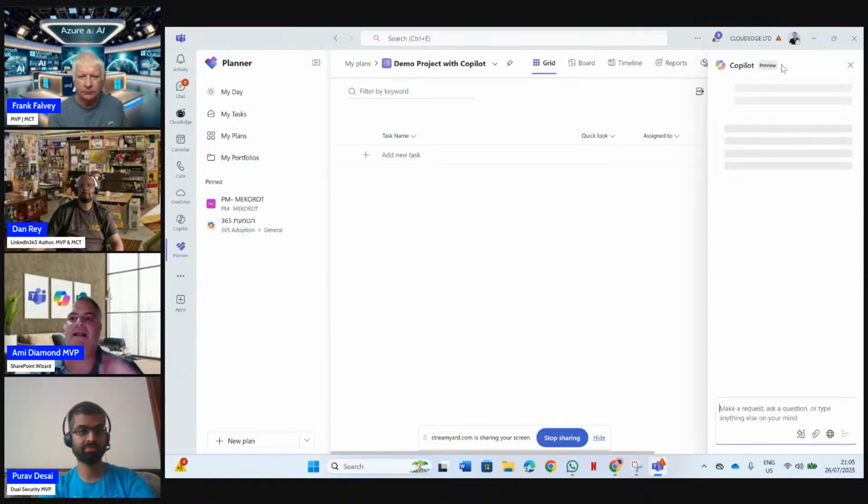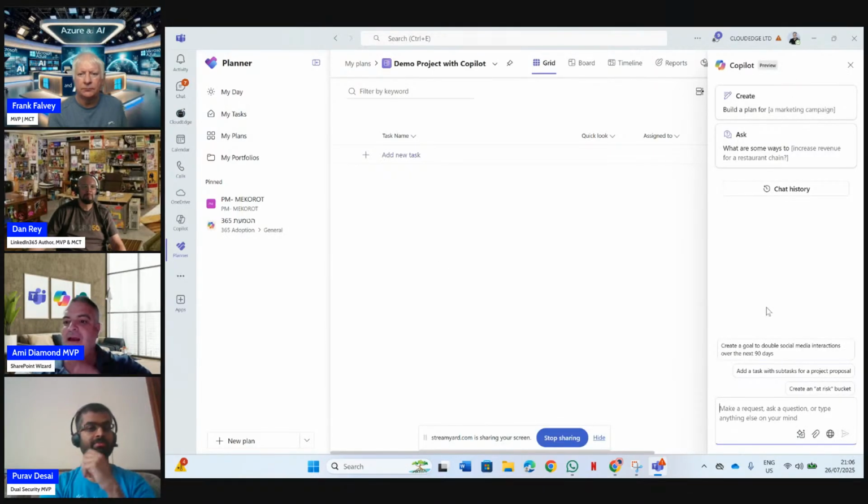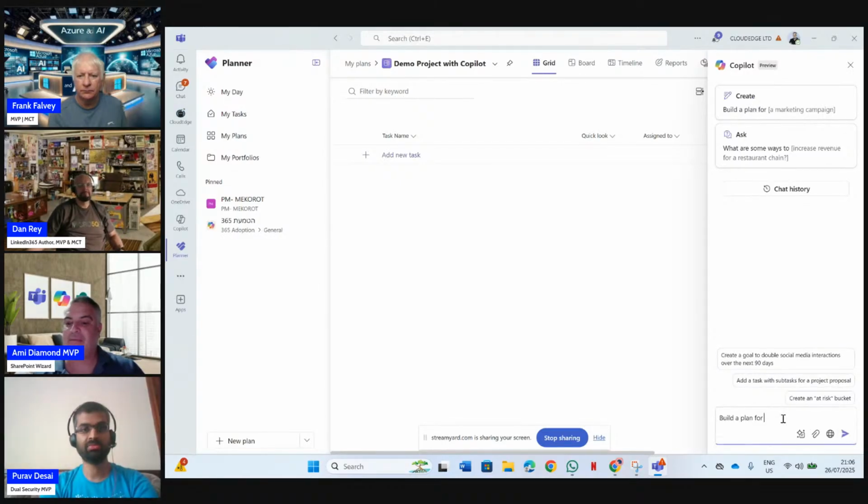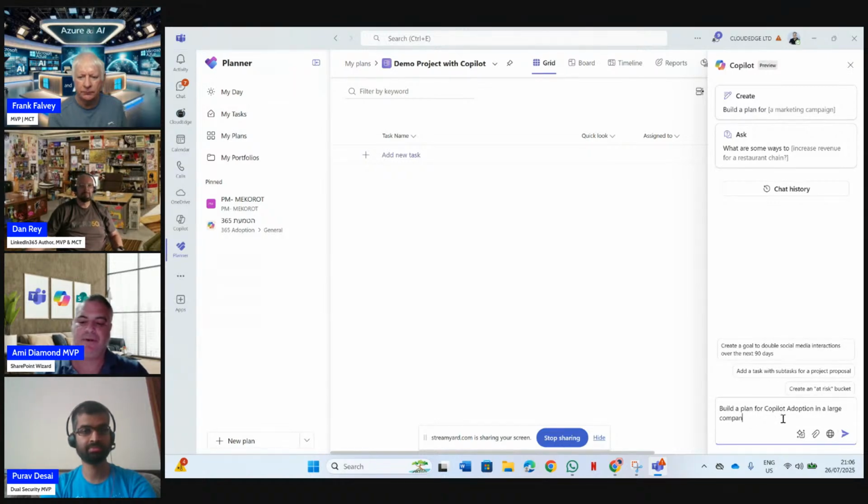I have the Copilot, as you can see, and what I can do is say, build me a plan. So let's say I want to build a plan for Copilot adoption in a large company in the USA with 10,000 workers.